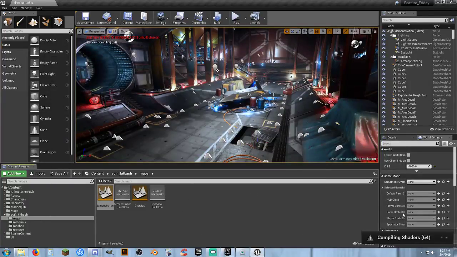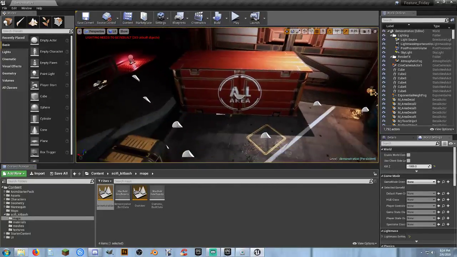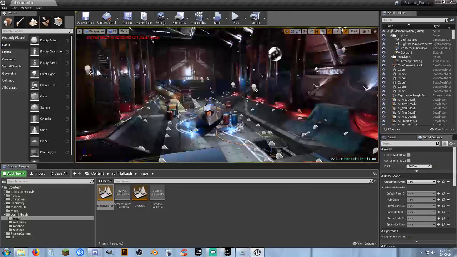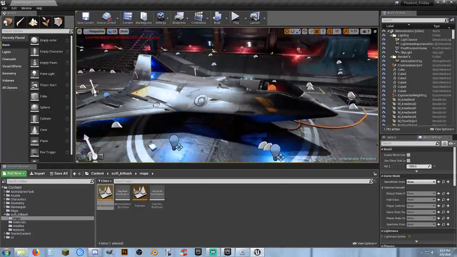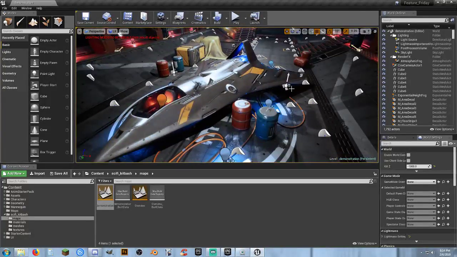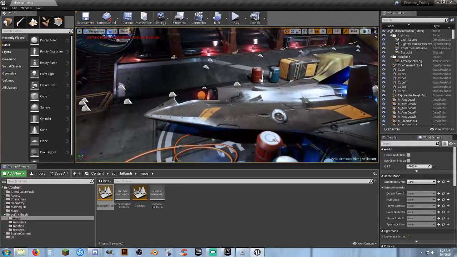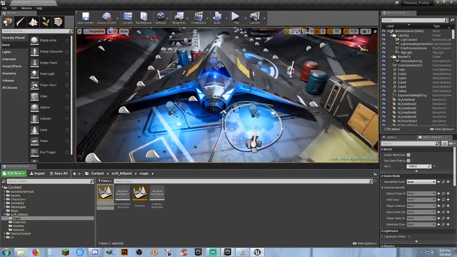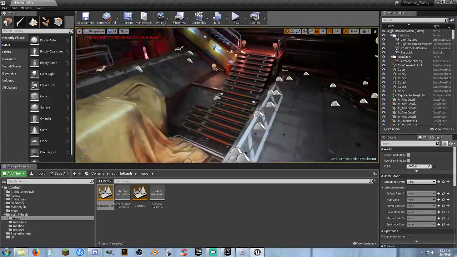All right, so just about done compiling shaders, and we will fly around and take a look at it and see what it looks like. Lighting needs to be rebuilt. Come on, you could have at least built your lighting in your demo project. Seriously? Alright, so you got some different lighting effects. Kind of a cool looking spaceship. Always wondered, is it necessary to have a spaceship aerodynamic if it's in space? I have no idea. It's nice looking stairs there.